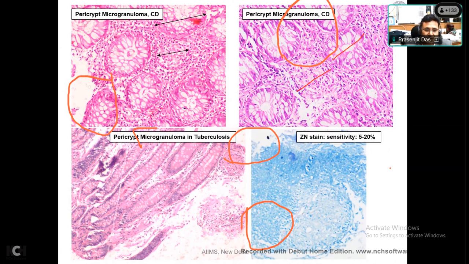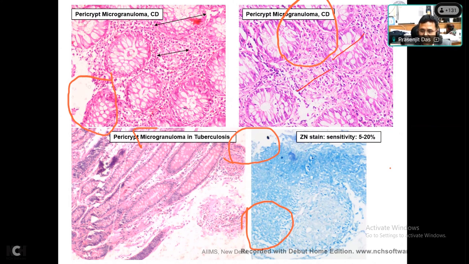But please remember, in Crohn's disease, the granulomas are never well formed. It is a mere conglomeration of all the inflammatory cells, including eosinophils and histiocytes. However, in tuberculosis, it will look like a button. Even if the granulomas are small, they will pop up under the microscope. So here the granuloma, though it is small, is very well formed.